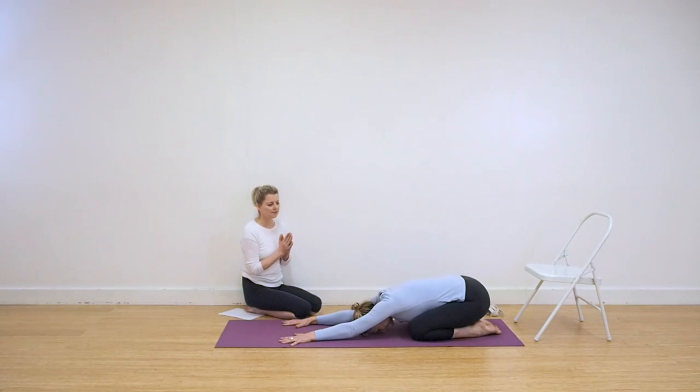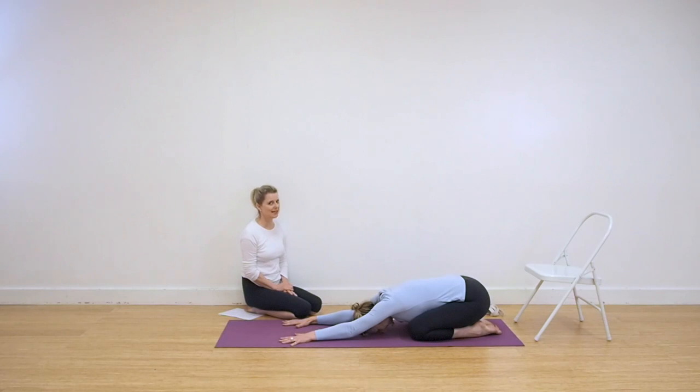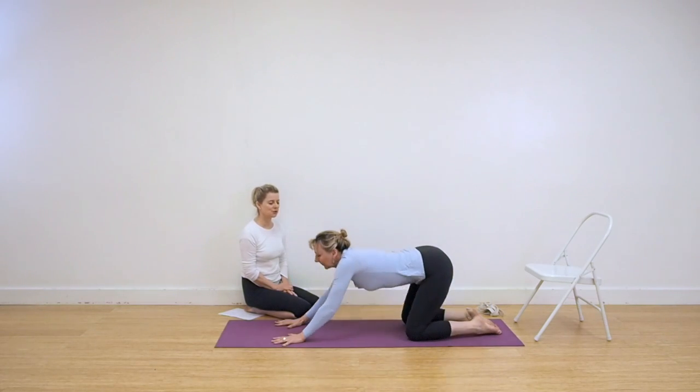So in Adho Mukha Virasana, because we're active and preparing, the elbows need to be really nice and straight, wrists need to be extended towards the hands, the upper arms pulling back into the sockets. Very important action. So we come for Adho Mukha Svanasana, dog head down.